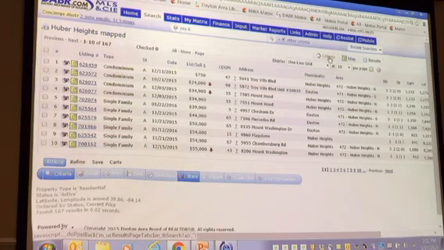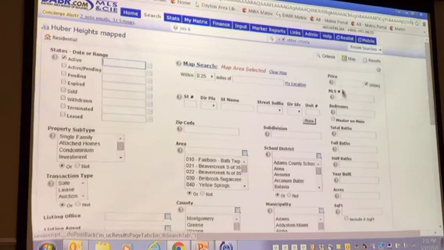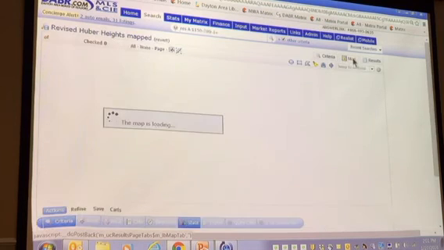I just need to go back to my criteria and throw in their price range, throw in their bedrooms. Let's say their price range of 150 to 200. Let's say they're looking for bedrooms of 3 or more with a master on the main floor. Do I have to draw that shape again? No. That shape is already done for me.